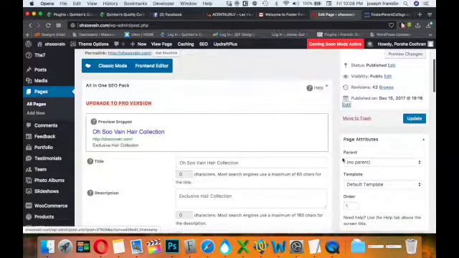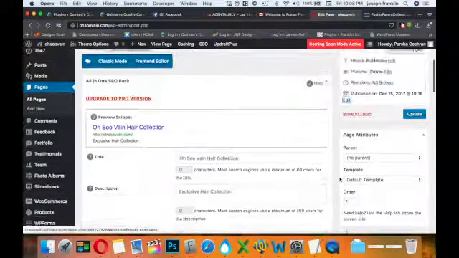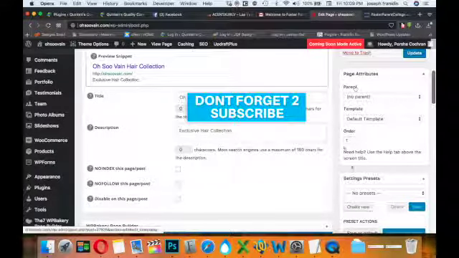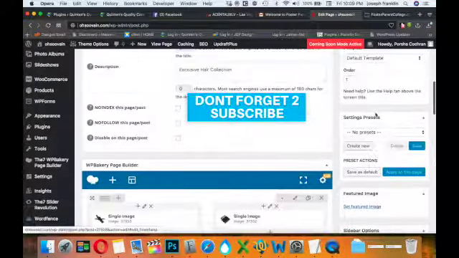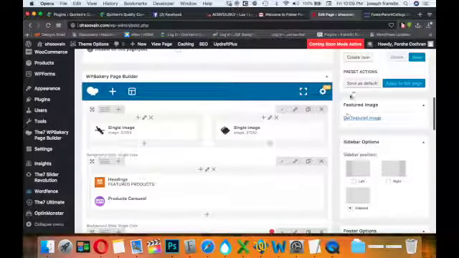But that's all that. So in this area right here, you don't want to click this. This means delete the entire page that you're creating. Once we're done, this is the update button. Parent and template mode and the order. If you do not know what you're doing, you don't need to touch that. That's just working around with the theme that we uploaded. Presets, we don't have any presets in here, and we don't have any preset actions. This is all involved within if you don't know what you're doing. Feature image.